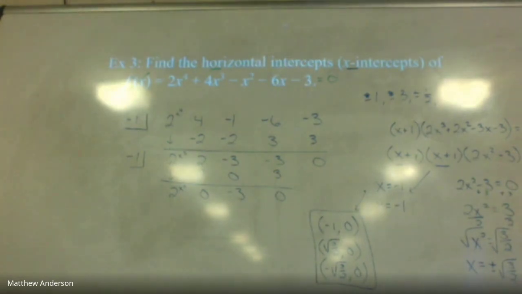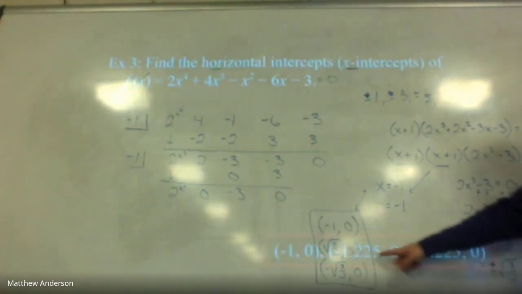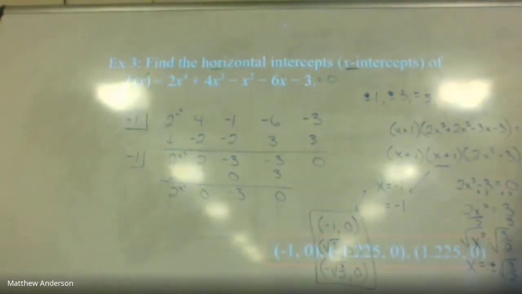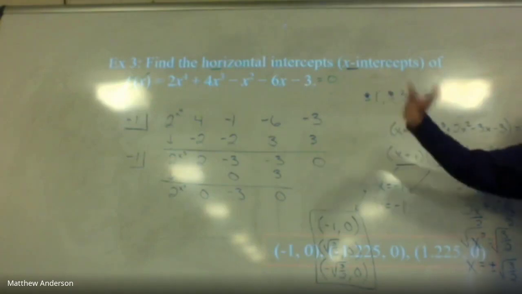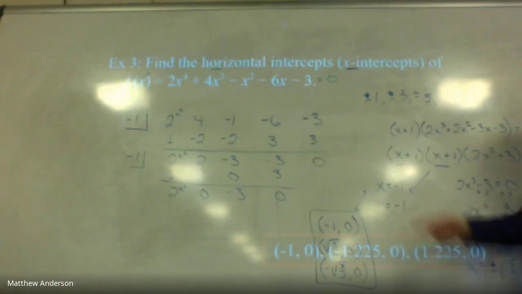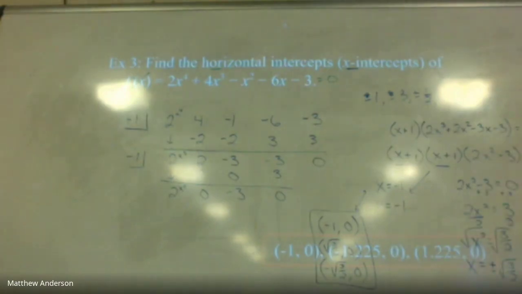So, going through this, we guess and check until we get down to quadratic. And once we get down to quadratic, then we just solve it, either by factoring or the quadratic formula, or in this case, just solving to get the x by itself. Okay, so the answer here, like I said, will probably look a little bit different because I turned it into a decimal number. So here's your square root of 3/2, so these two, and then the -1. Okay, and again, the reason we write it like this is because they asked for the x-intercepts. If they asked to just solve the equation, you would just say x equals -1, x equals these. You don't need the ordered pairs in. So same work, but you're giving your answer in a different way.